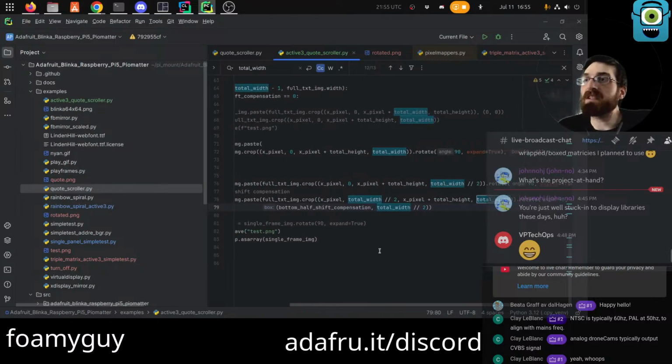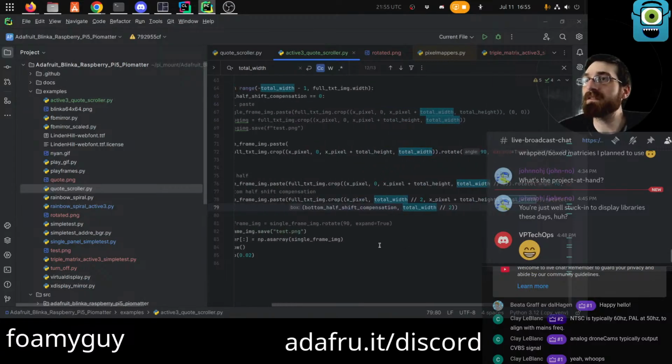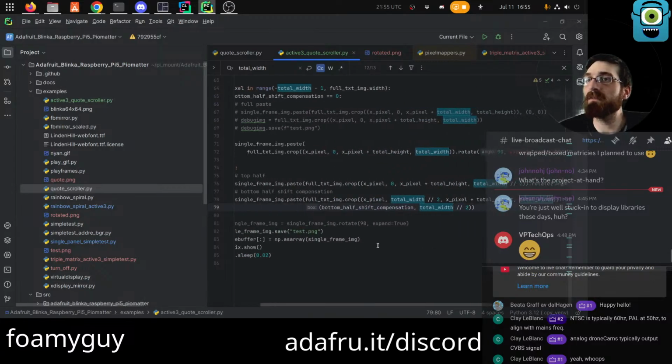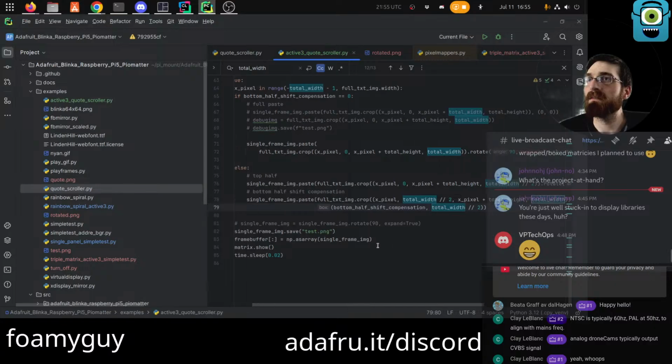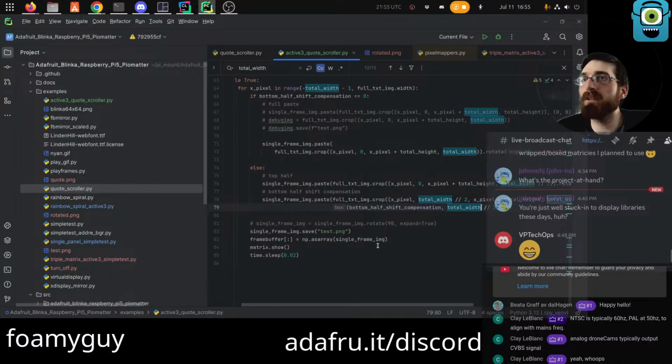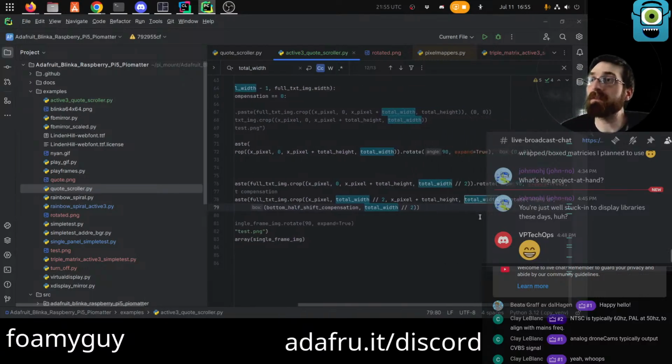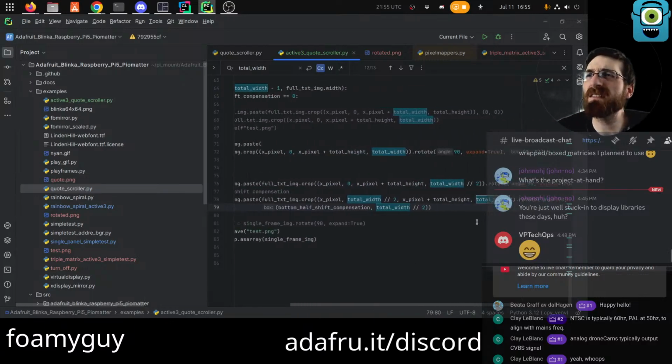Honestly, I'm tempted to just take this out because it doesn't seem to be needed anymore. Not entirely sure what was causing the offset to begin with. But this never was a super great solution to it, if I'm honest in hindsight.